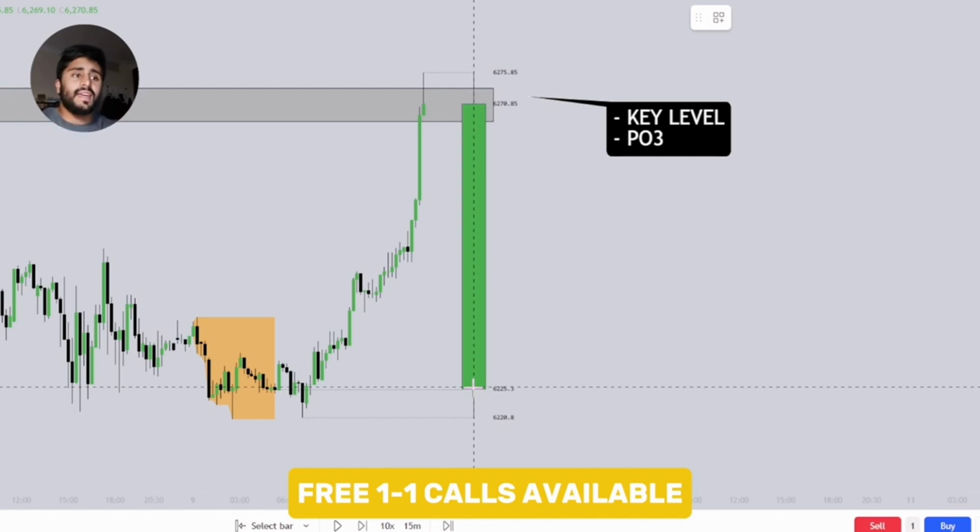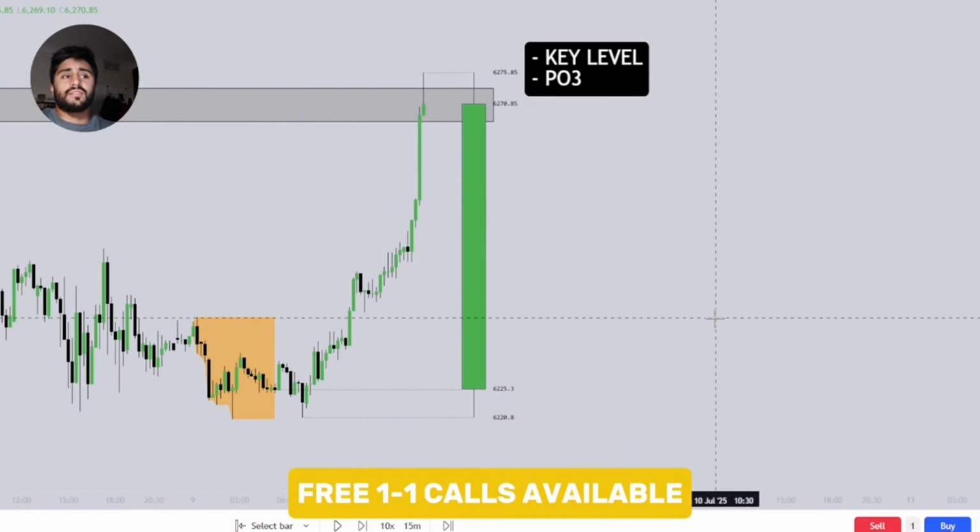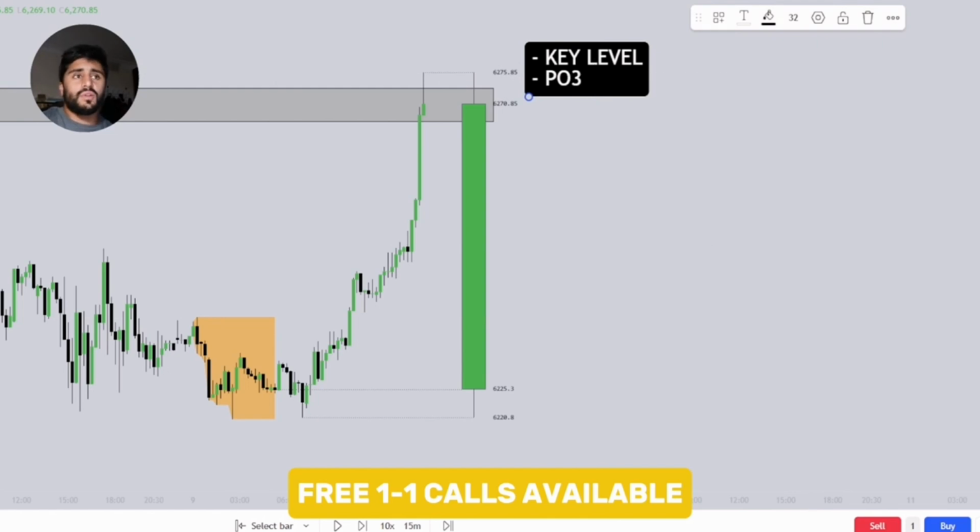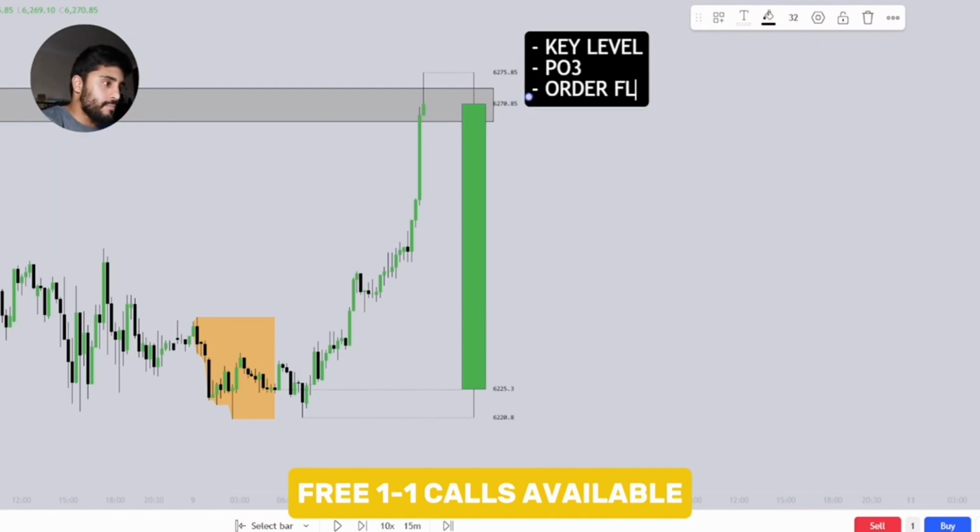And so how does any candle form? Typically the daily or the 4-hour candle. So we're looking at higher time frame analysis, classic higher time frame analysis. A lot of traders try to use a daily and pair it with the 4-hour. That's usually the incorrect way to do it. The best way is to use ICT's simple concept of the PO3 and combine that with order flow at key levels. It's really that simple, and that is the third thing we look at. We look for a key level, we look for power of 3, and then we look for order flow.